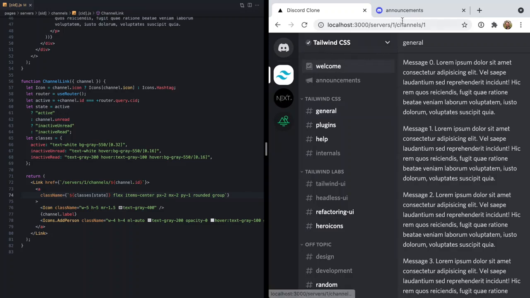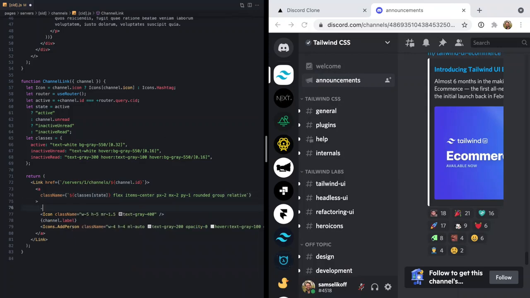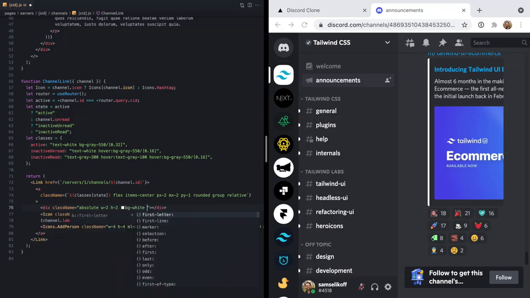Okay, if we look over at Discord, we'll see that unread channels also have this extra little indicator here, and we can build it very similar to how we built the server indicator. So let's come over to our anchor tag and make this relative. And we'll just drop a new absolute div right here. Let's give it a width of 2, a height of 2, a background of white, and we'll use left 0 so that it hugs the left of the anchor tag.